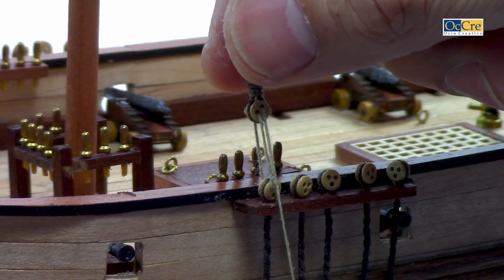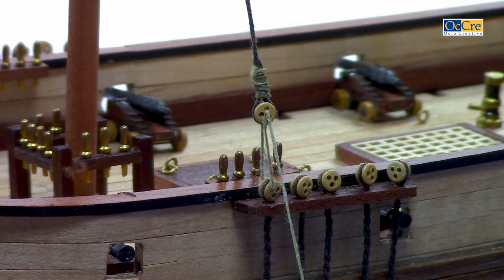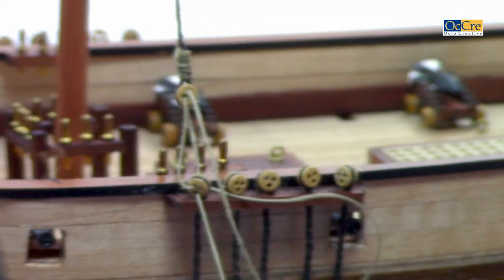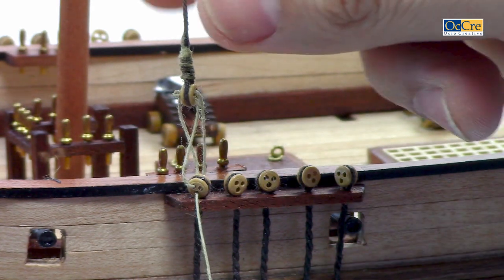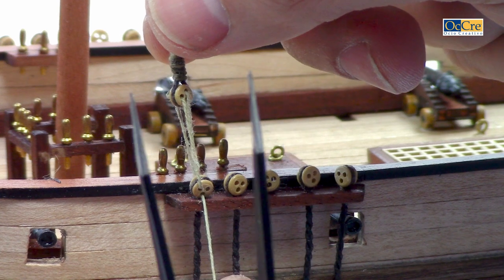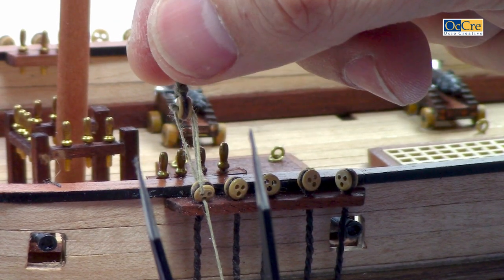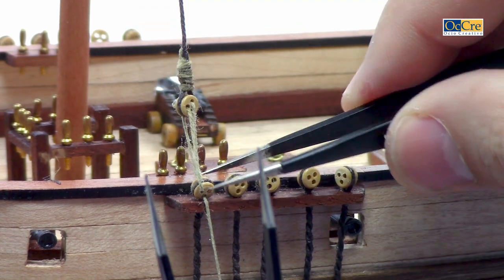If things are done properly and improvising a bit, it's simple, no big deal. For those of you who are a bit afraid and scared of this step, the rigging, try it. You will see that it's very, very, very rewarding.